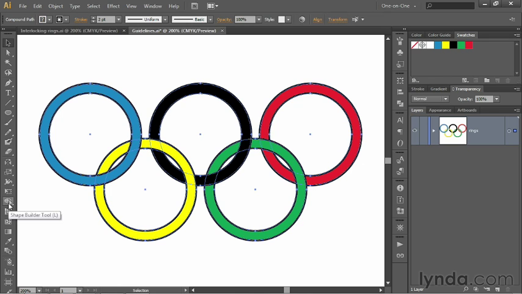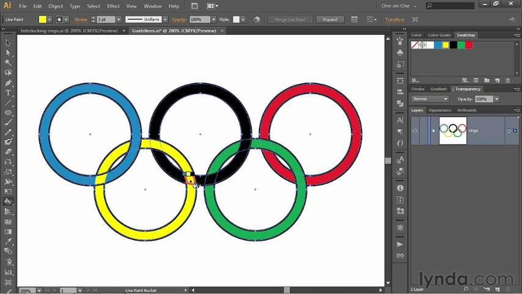And then here in CS6, I go over to the Shape Builder tool and click and hold on it, and you'll see the Live Paint Bucket, which is what we're looking for. And notice we can see these little swatches above the cursor. You need to arrow your way to the yellow swatch, as I have in this case. So the yellow swatch should appear in the center, and then you want to click with that little tiny arrowhead there inside that area where the blue ring overlaps the yellow one.